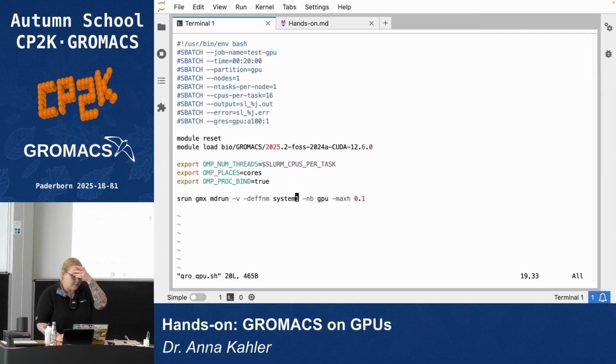Okay. So we want to use a GPU. So we have the partition equals GPU. We want to allocate one node, and in that node, we want to allocate one task for the GPU, and we want to allocate 16 CPU cores. So that is the CPUs per task flag.